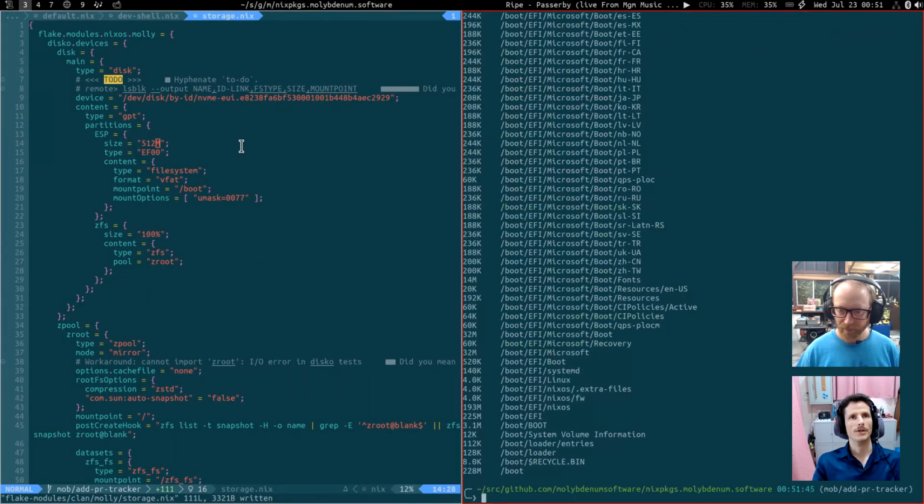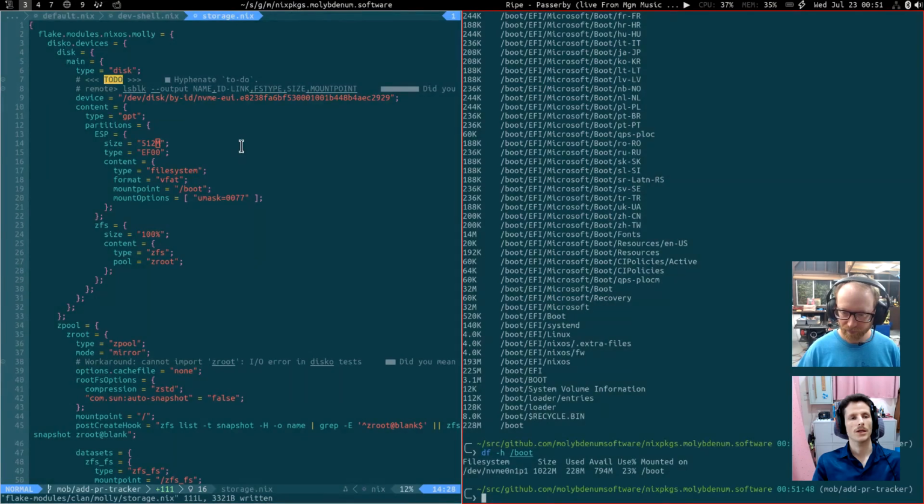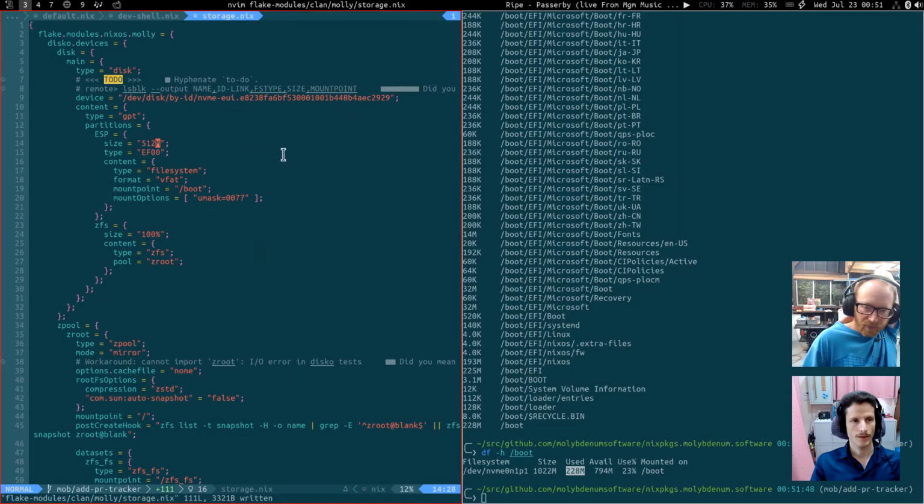How do I find out? So my boot partition is only 23% full, so I'm using 228 megs. So I think 512 megs would be plenty for this server. I have a gig as well. Does 512 sound good here?